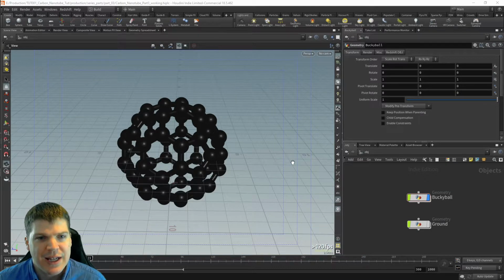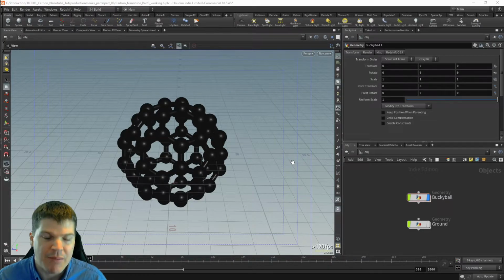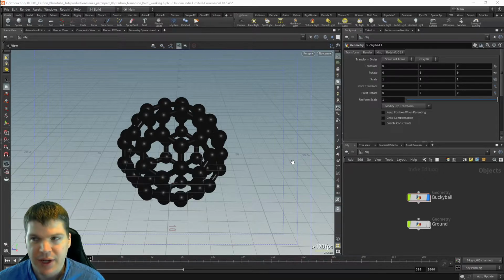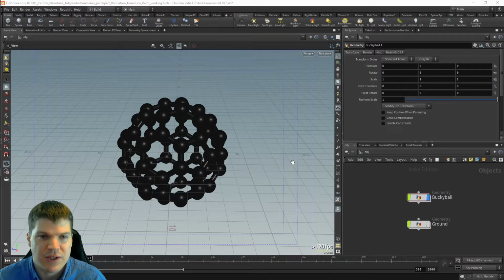It's worth mentioning that unlike in Maya, where it's really important to have that project structure set up right at the beginning so you can save your files in the right places, in Houdini it's less important. You can just save these Houdini files wherever it makes sense on your hard drive, if you're wondering about that. And the project structure doesn't come into play as often. Especially in this project, where we're not dealing with very many external files, it's very simple to work with. Houdini does have project features for working on larger projects, and it's worth looking into those if you're interested in doing that sort of thing.